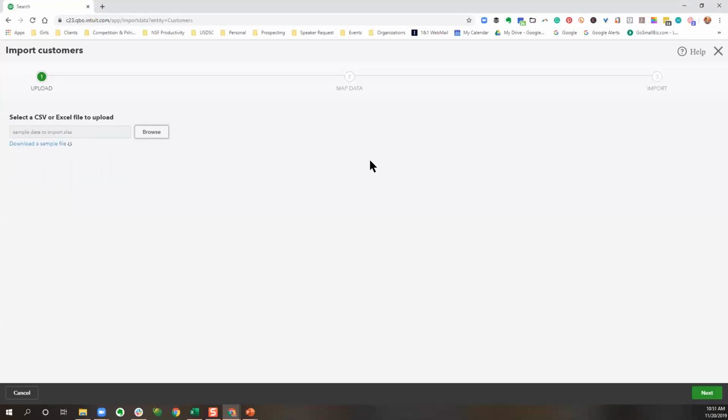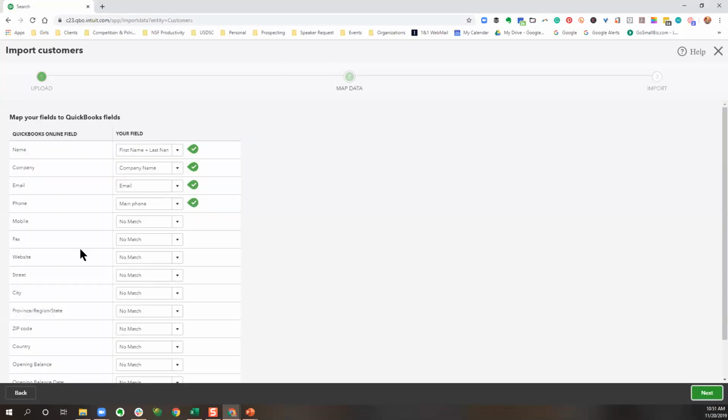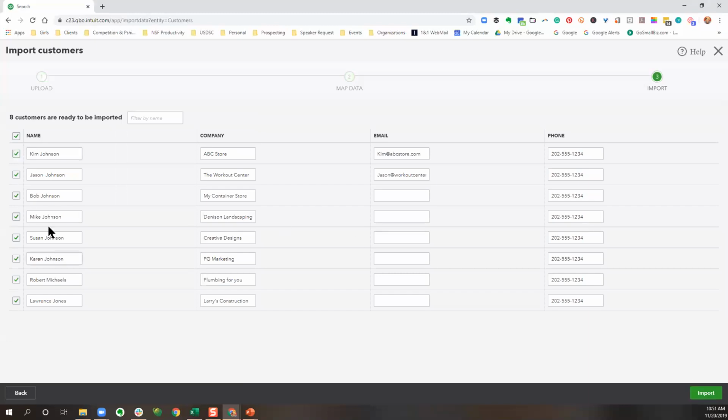So that's the Excel version. Once you import the file, if you set it up the way the sample file gave you, all the columns that are supposed to populate will populate. And if you have data in them, it'll put a check mark that they matched to the right column within QuickBooks. And then you hit next. It again shows you the names of the people and all the data that you're importing. Note that you cannot have two names be the exact same. So if this was Kim Johnson and this was Kim Johnson, it wouldn't import. It would kick back an error message.